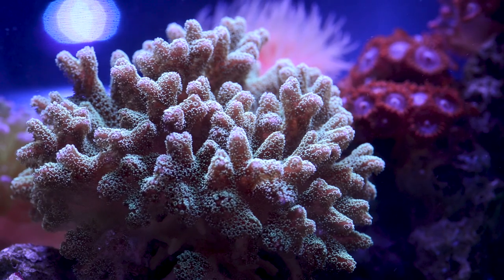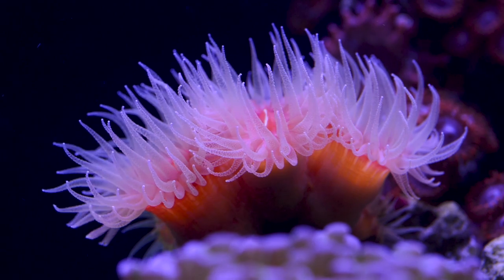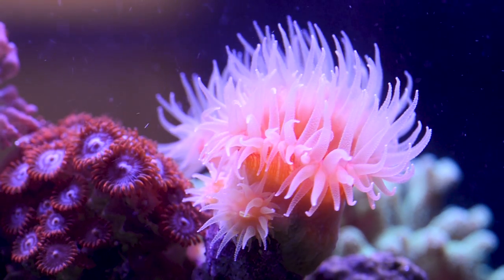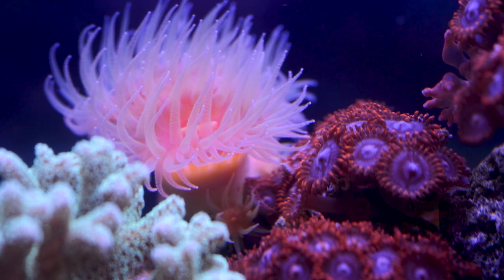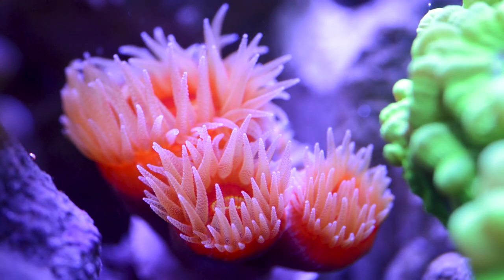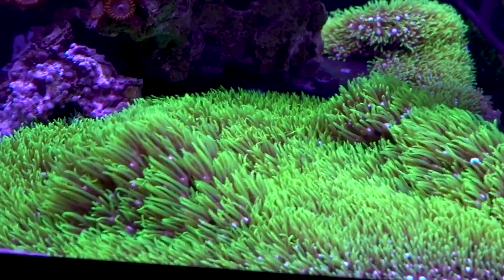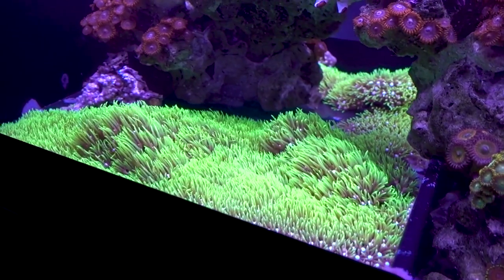The bird's nest and kryptonite candy cane have definitely been growing well under the ONF light. After the latest water test, which I posted on Instagram, I'll start dosing calcium in this tank as well. The feta dendro frag has been doing amazingly well — it sprouted four or five new heads and they're slowly gaining in size. It's such a joy to feed these guys that sometimes I go way overboard. The ammonia in this tank is undetectable, but nitrate is sitting at 40 ppm, probably thanks to my heavy feeding, so I'll be adding some chaeto to the back chamber to help with that. The new dendro frag from Tropical Lagoon has a really nice deep orange color with a few baby heads sprouting on the side. The green star polyps are going gangbusters — their growth rate has ramped up exponentially, creeping right to the rock. I almost feel like I should just YOLO and let them grow wherever they want — GSP tank, what do you guys think?